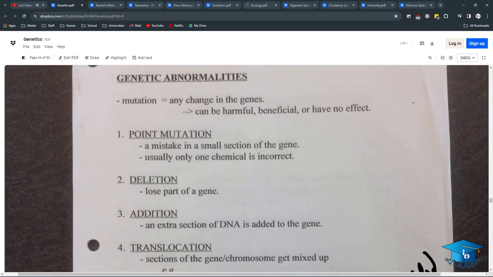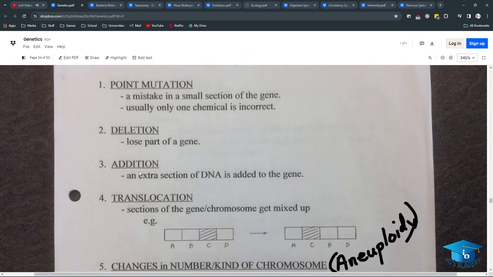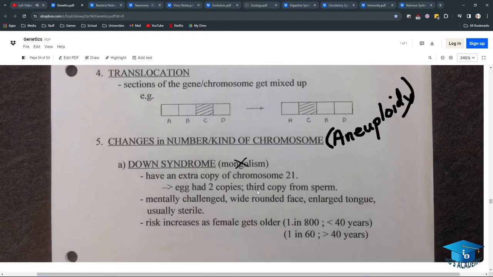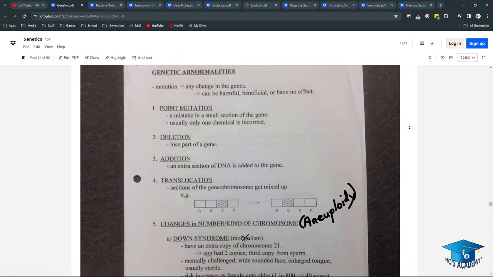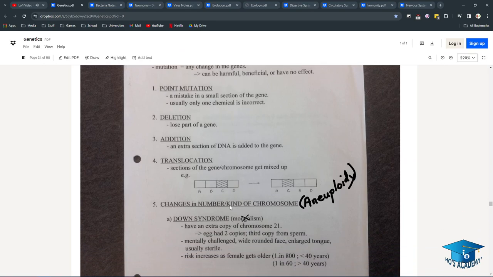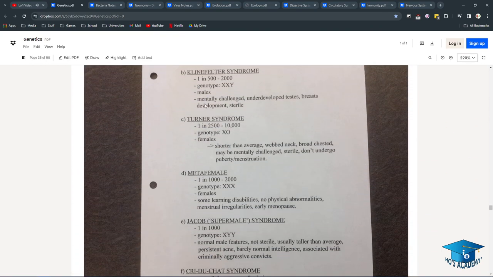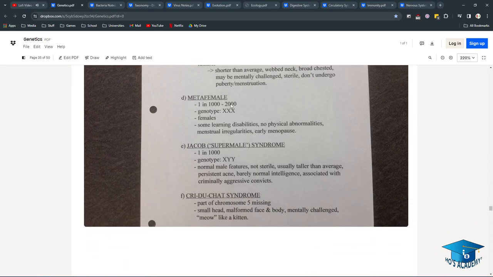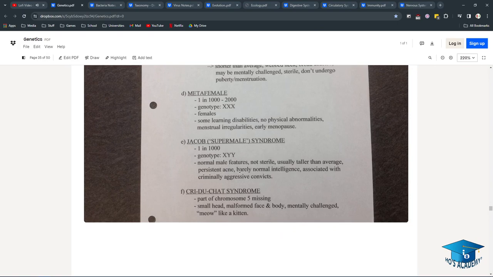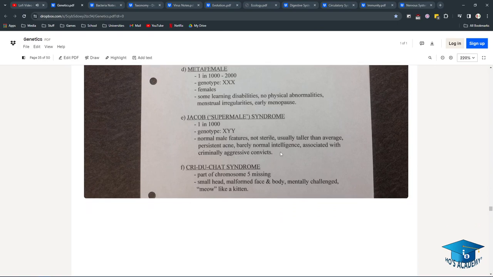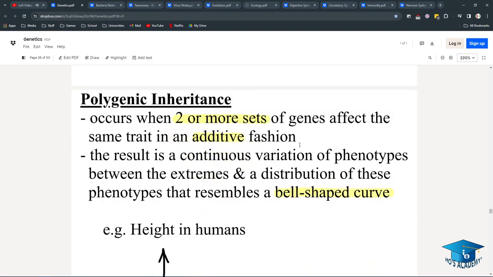Ah, there's more mutations. There's genetic abnormalities. Point mutations? Deletion, addition, translocation, and it's just things flipping around, swapping around. Aneuploidy is changes in number and kind of chromosome, and it's usually from non-disjunction during meiosis 1. So here's a bunch of the diseases that can occur. There's Klinefelter syndrome, which is XXY. Turner syndrome, which is XO, meaning you're missing one. Metafemale, which means you have an extra X chromosome. You get learning disabilities. Jacob syndrome, for XYY, Cri-du-chat, part of chromosome 5 is missing, and you will sound different.